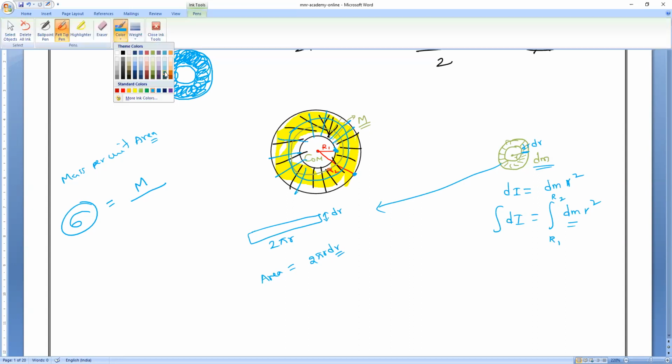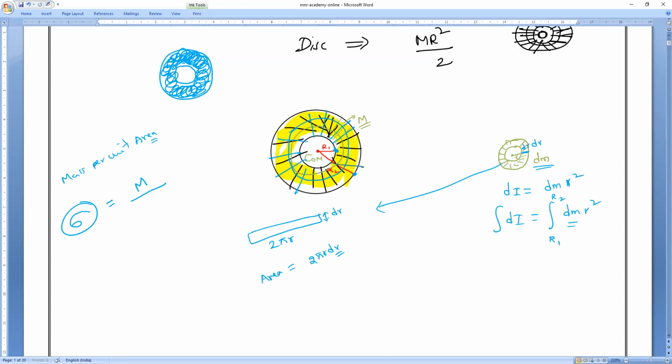Yes? Please respond. So the mass is located only at this region. This is the region where the area is present. So how to find this area? Anybody can tell me, mathematically, how we can do it? We will find the area of a big round and the area of a small one, and we will subtract the area of the small one from the big one, and we will get the remaining area. Is it right or wrong? Please respond, guys. Yes, sir.